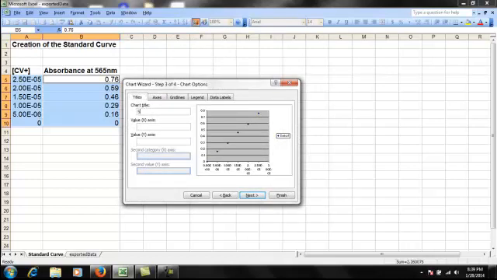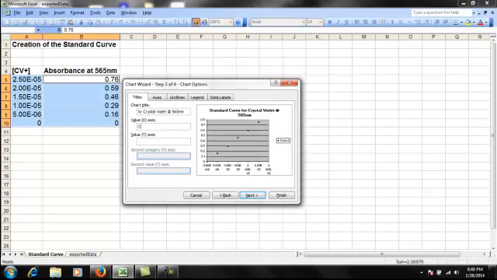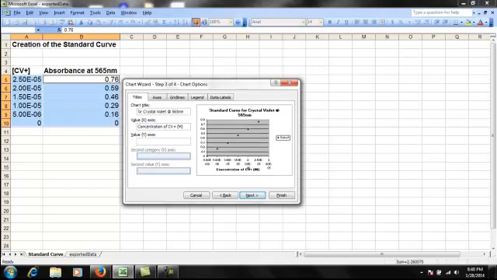So I'm going to say standard curve for crystal violets. No, I'll even use the @ sign to be trendy. 565 nanometers. Okay, on the x-axis, I'm going to say crystal violet, and then I'm going to put my unit there as molarity. And then on my y-axis here, I'm going to write absorbance because that's what I am plotting.